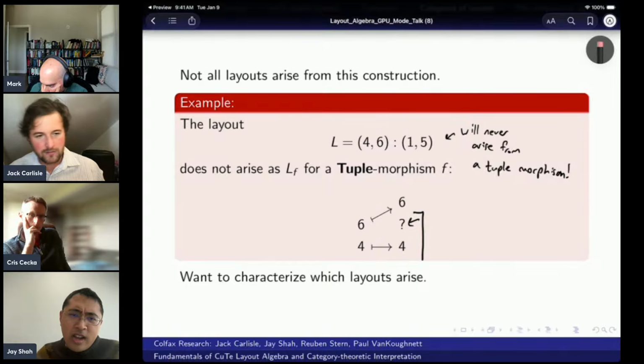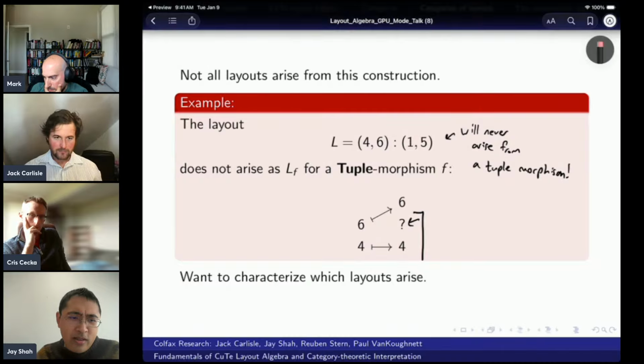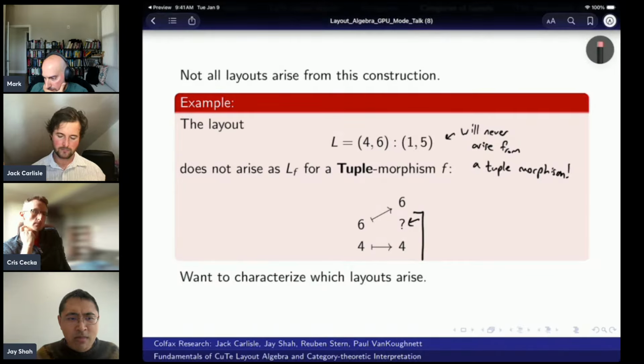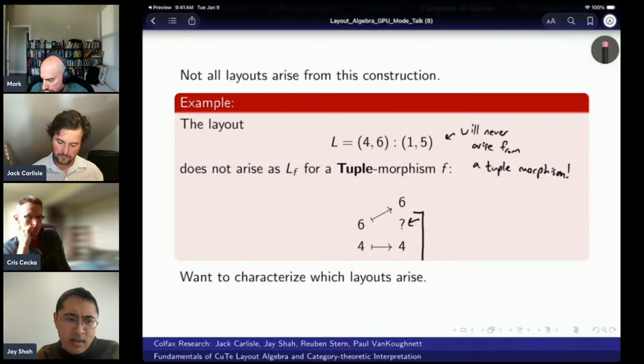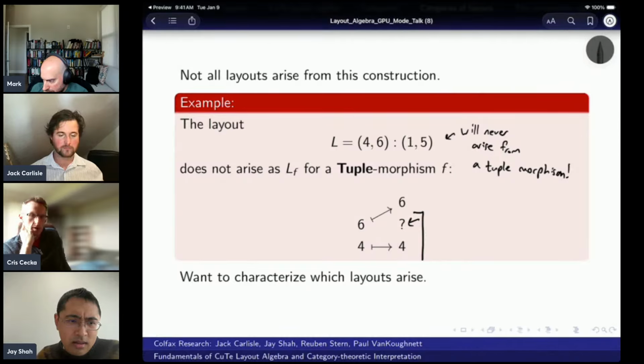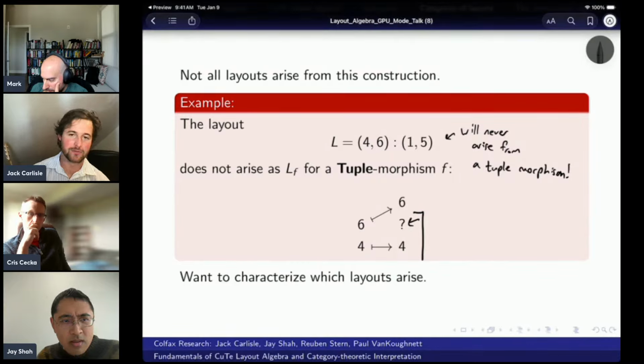I think the only place in which, at least, I've seen these sorts of layouts arise is when you're describing data layouts, as you were saying. So when you're describing how stuff is laid out in physical memory. But if I'm trying to pre-compose by such a layout, I've never needed to pre-compose by a non-tractable layout. Yeah. I don't know. I can imagine an application that might want to do that for this layout, for instance. So I'm not as willing to say that. But sure, yeah. It is not the case that non-tractable layouts have no use. Non-tractable layouts have use, certainly.